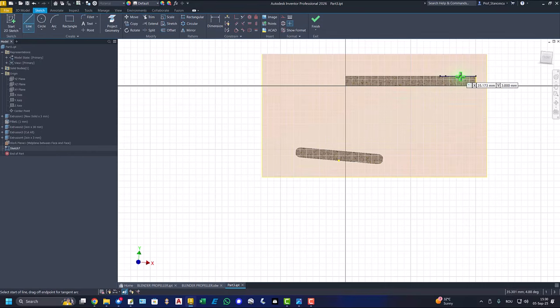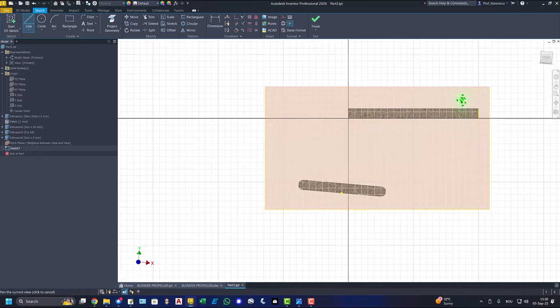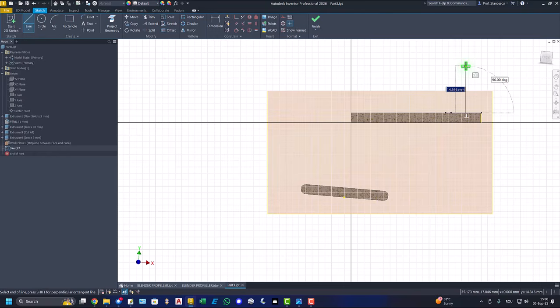Start from here, up, right, up, left, back here, and another connection here. Okay.